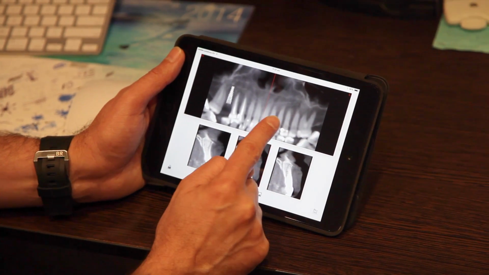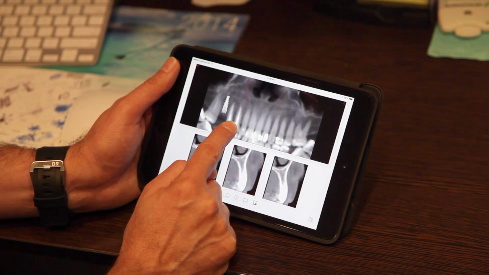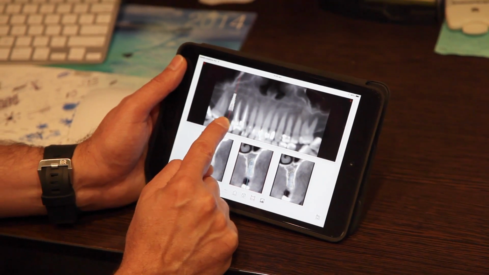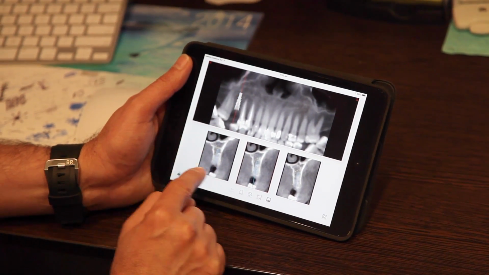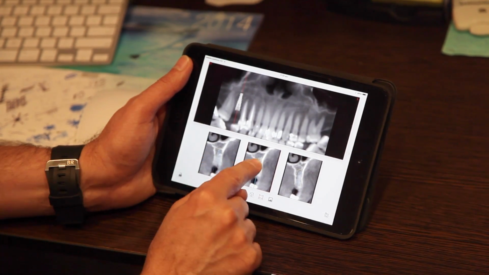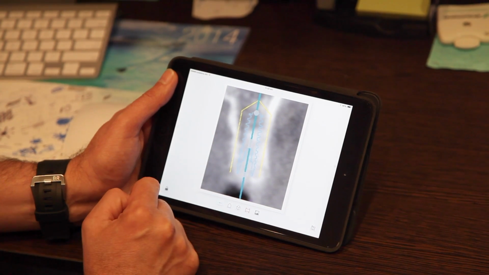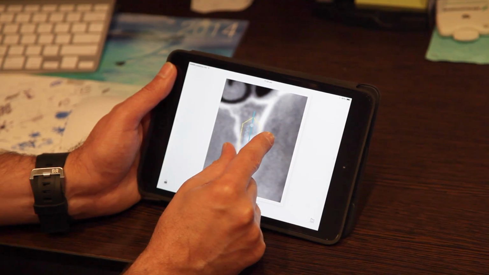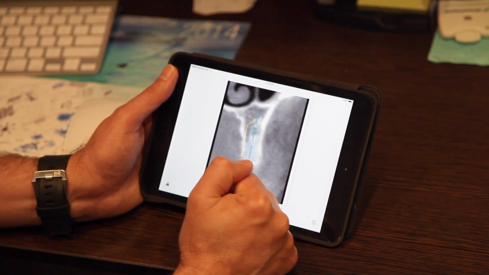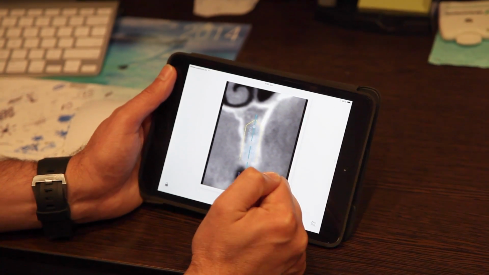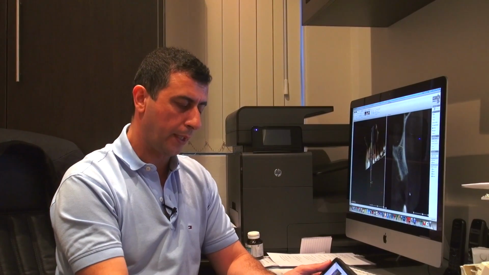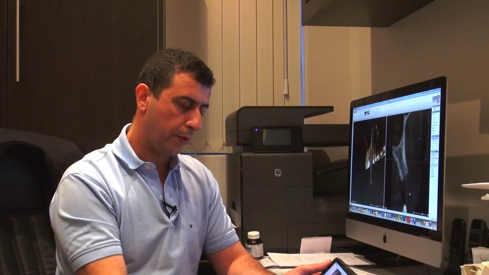You can show the patient almost like an X-ray vision of the area, and I can move on to which area I want to see, then just click on that and show the patient where the implant is going to sit and exactly at what angle, and if there are any limitations, what they are, or precautions. That makes it easier for both of us to understand what we have to do, and from then on, when we have an agreement, we move on into actually doing the procedure itself.